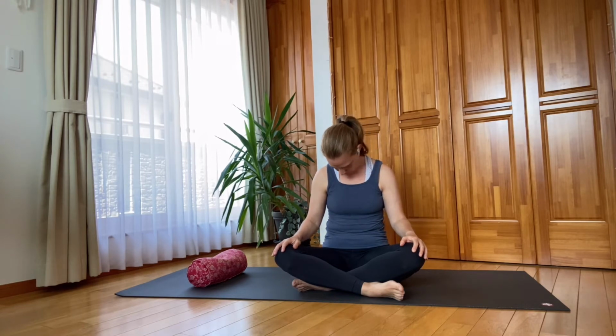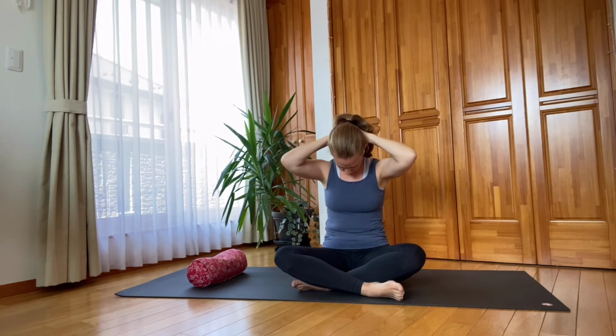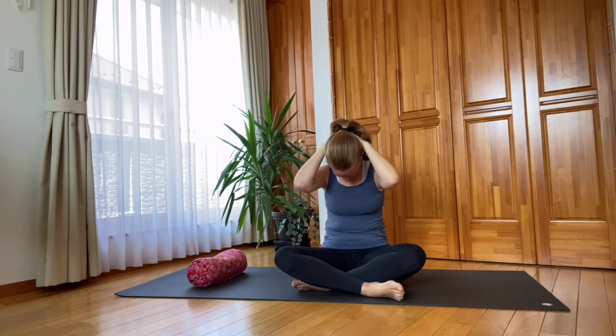Good. And then releasing your right hand if you had it stretched out, and again rolling your chin over your collarbones to the center. Now here just stay and interlace your hands behind your head so that your interlace of the hands meets your head where your hairline connects to the neck. And then just drop your elbows heavy down to the floor without pulling, just resting the weight of your arms, your hands on the back of the neck. Feel that stretch across the top of your upper back body into the shoulder blades.